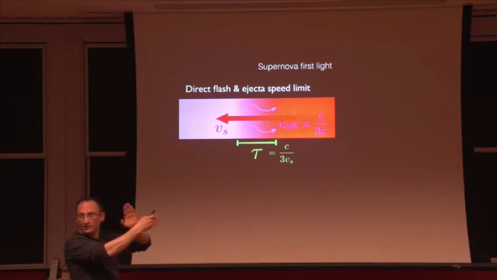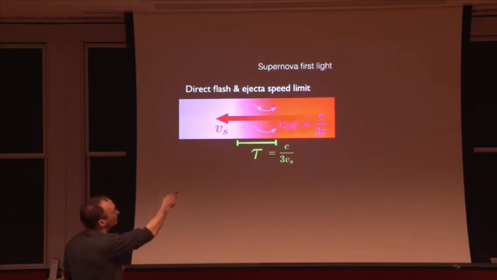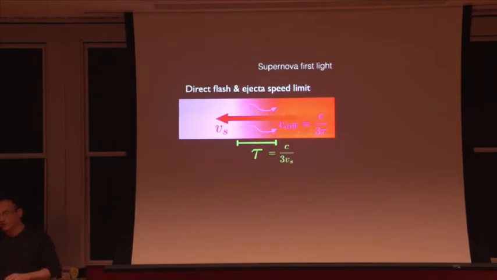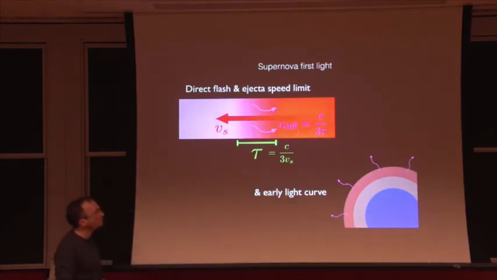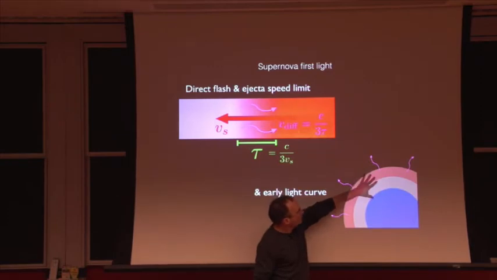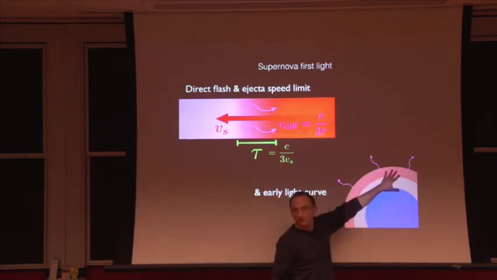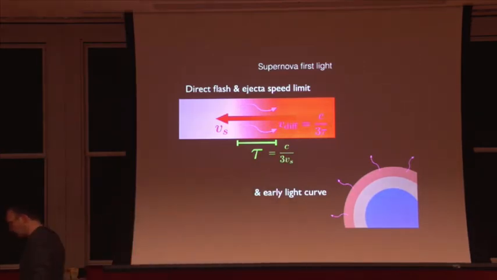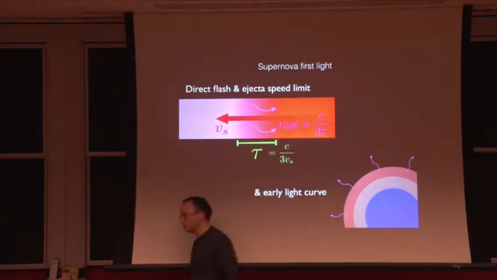So that provides a natural end to the acceleration of the shock front, and that's what produces both an initial outburst of photons, because that's what leads to these photons within the shock being emitted to the observer, and it's also what determines the upper limit of the velocity in the fastest ejecta that are spat away from the supernova explosion. It's also the case that this diffusion of photons will then move inward relative to the mass shells, outward in radius, as the ejecta expand. And it's that early phase of the supernova light curve, where all of these effects are functions of the explosion energy and the radius of the star, that gives you information about the progenitor, which is very hard to get from observations of the peak of the supernova light curve that depend upon the deep material.